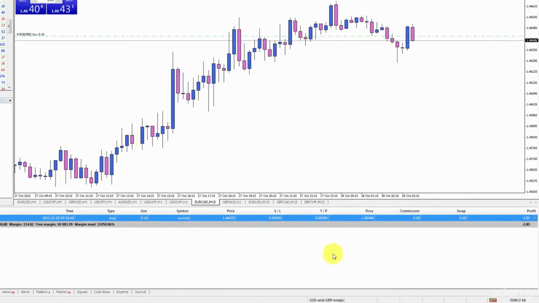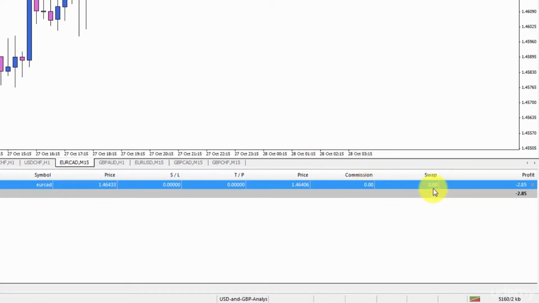What else do we see here? So we've got commission, swap. Commission, if you're using an ECN account, there'll be a commission; in non-ECN accounts, it depends on your broker. So you've got to clarify with the broker, depending on your type of account, whether there'll be a commission or not. Swap happens overnight. So if you leave your position overnight, sometimes it will incur a swap.